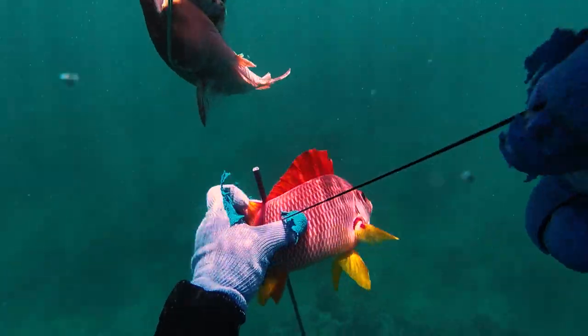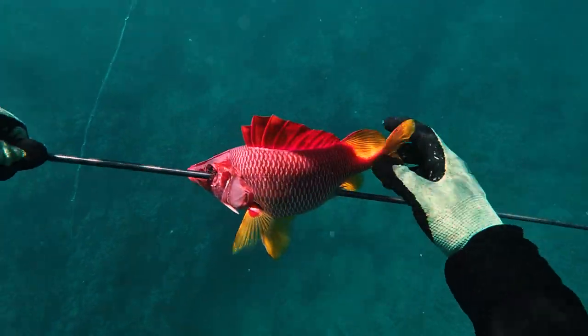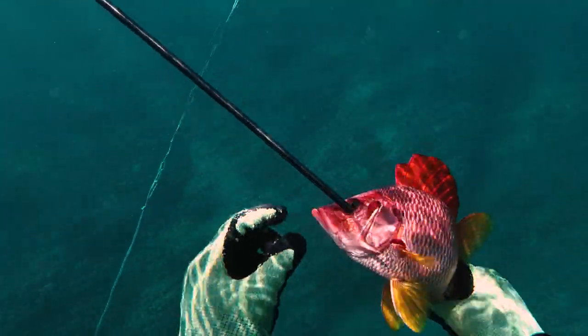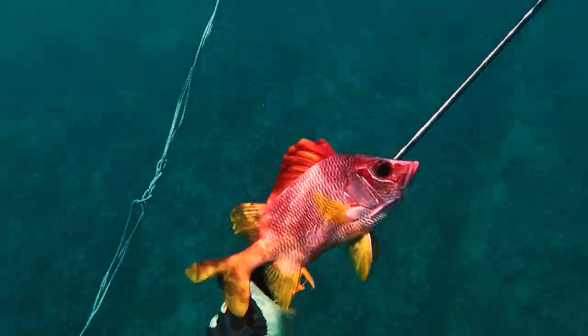The alaihi is known for its elongated jaw with a sharp spike protruding out from the scales. And as you can see here, it has spikes on its dorsal fins, which make it a little dangerous handling, so be careful. Imagine getting stabbed by one of those.